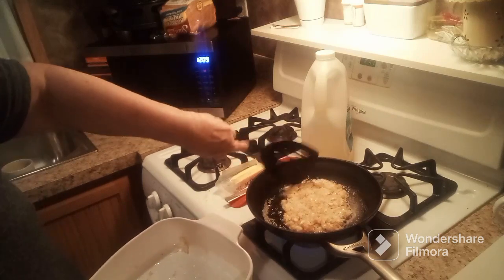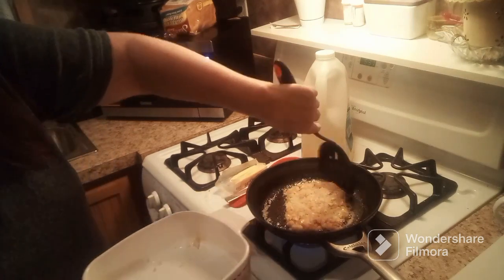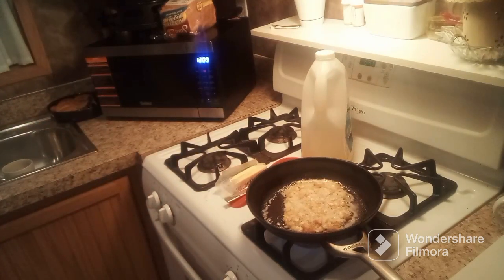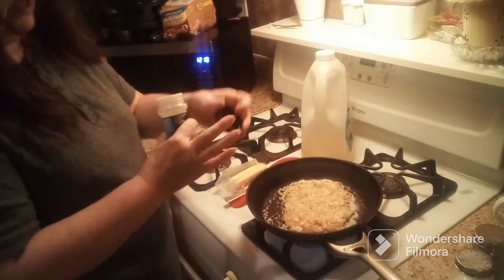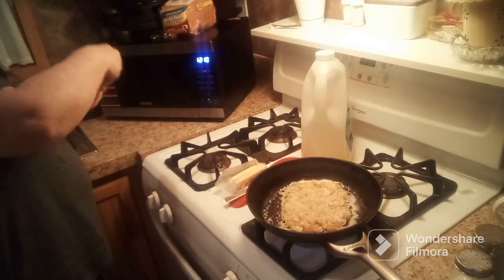I'm gonna get that nice and crispy on the one side. I'm pretty much making my own hash brown patty out of tater tots. So I'm gonna let that cook. I'm gonna get some seasonings. I'm gonna add some salt, some pepper. I'm even gonna add a little onion powder. Give it some flavor. Why not, right?